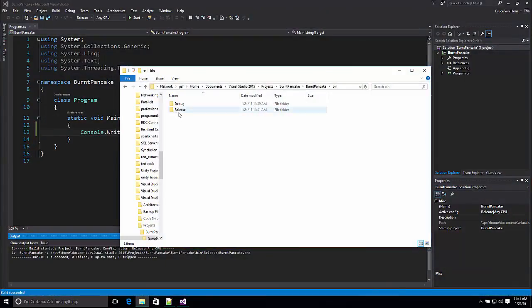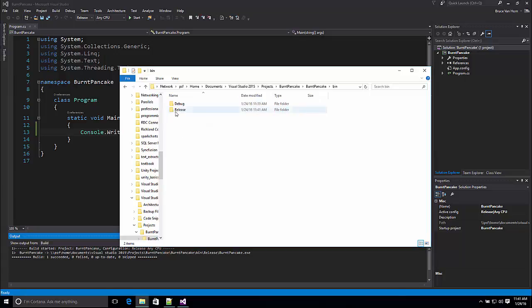I can see that now there is a release folder here, and the difference between the two is an optimization level. Debug adds some what we call symbols into the build that allow us to debug our programs, but it also slows them down a little bit and makes our final executable a little bit larger, at least in theory. The release folder, on the other hand, is designed to be shipped. This is the software that you would ship to your end customers, your end users. And so it is optimized a little bit more than the debug one. So this one is useful for programmers to check their work, and this one is the one that you would actually hand out to your end users.